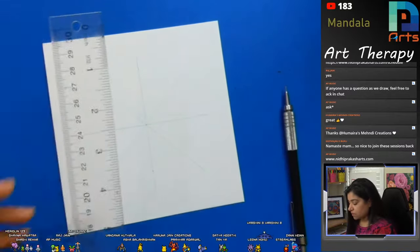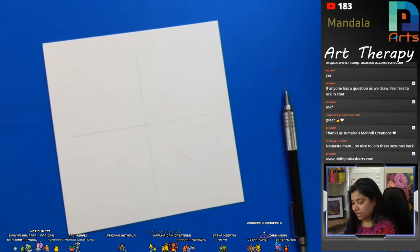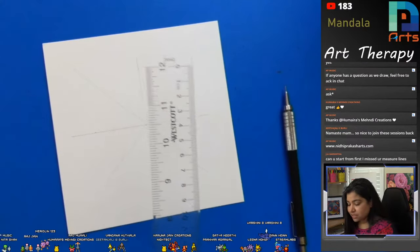Before we use the compass, Ajay, if you can help me write down my dimensions, my measurements. Of course.